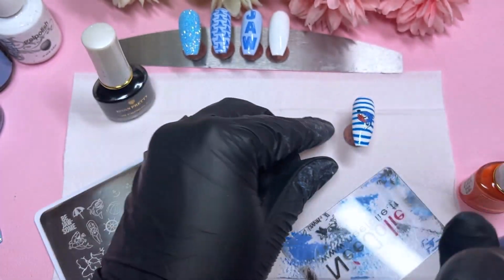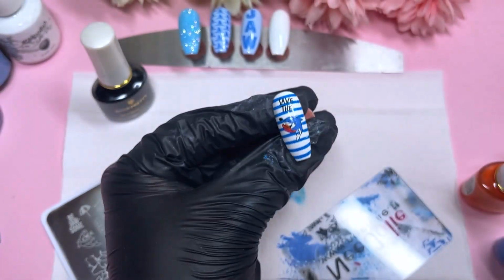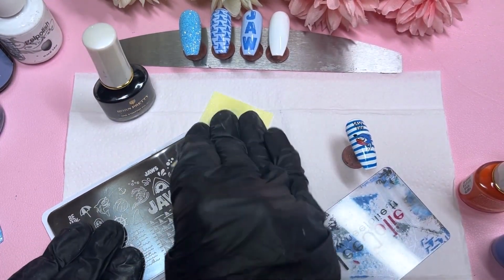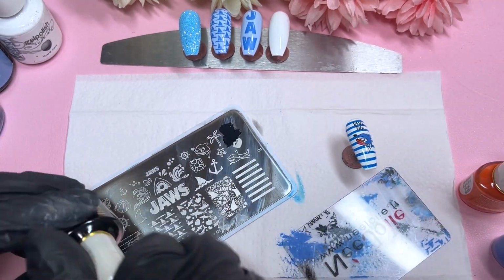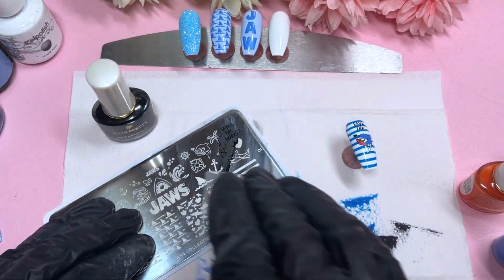It says save the sharks. So I thought I can stamp "save the" at the top and then stamp "sharks" at the bottom of our little shark that we've stamped down already. So I'm just going to repeat.